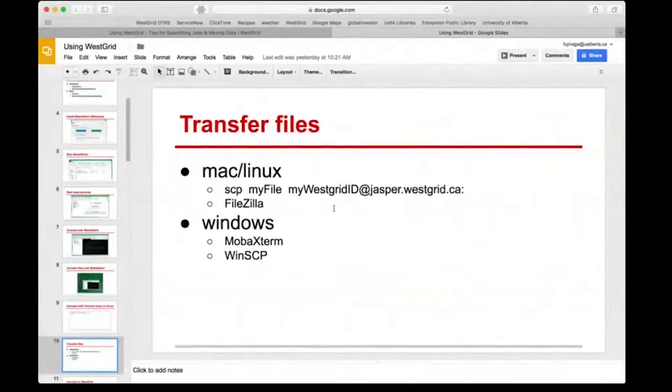You can also install graphical programs for transferring files, one example is FileZilla. And on Windows, as I pointed out, you can use MobaXterm or WinSCP to do graphical transfers. You can also do scp from your MobaXterm window.